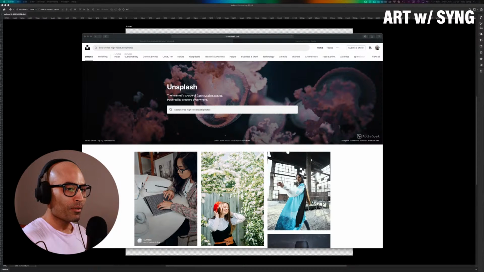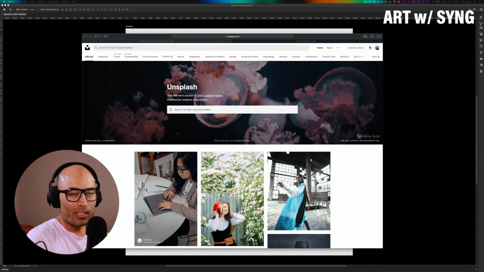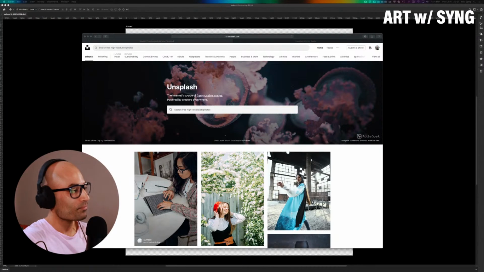So I have basically this website called Unsplash open in front of me. And I also use Pexels. These are two free stock websites where I find really, really cool imagery. So the plan is no plan. I basically never really start out with an agenda or have something in mind. I just kind of let the inspiration flow like water down a river. So here we go. Let's look at some images first and see what we like.